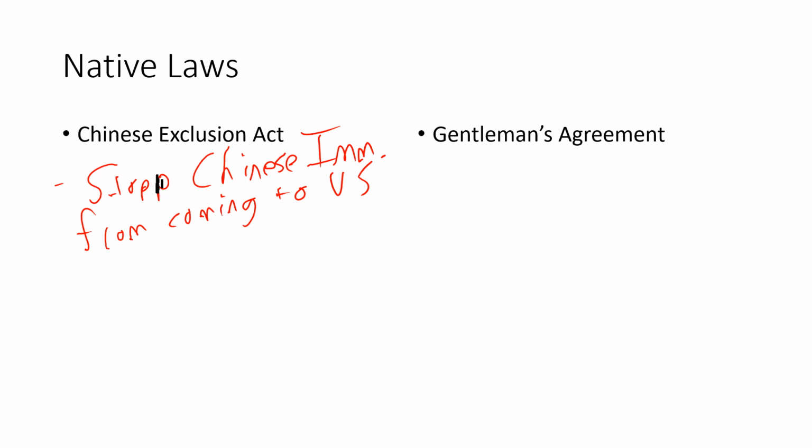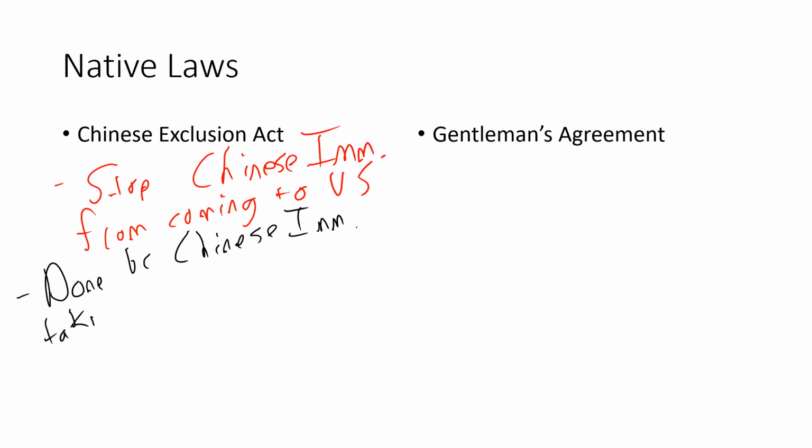All right, so like I said, pretty simple. There's really not a lot that's that complicated about the Chinese Exclusion Act. But what they do, I mean, they literally just make this law that stopped Chinese immigrants completely. And the reason they did this is they were nervous that Chinese immigrants were taking jobs from Americans. So let's put down that it was done because Chinese immigrants were taking jobs from Americans. So literally Chinese immigration to the U.S. was stopped. Nobody else was allowed to come.